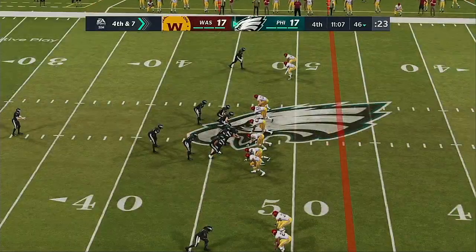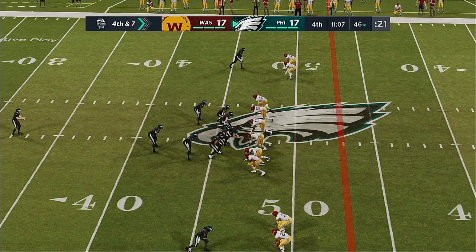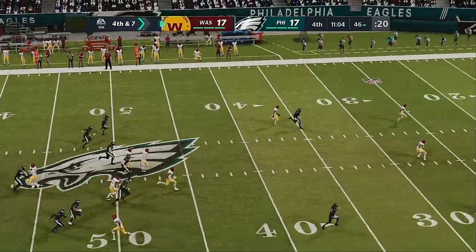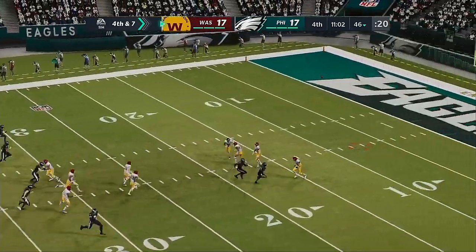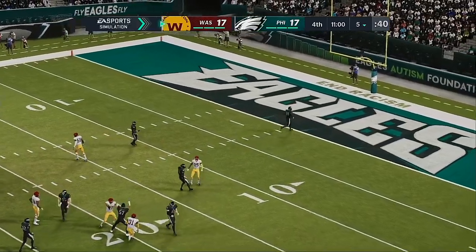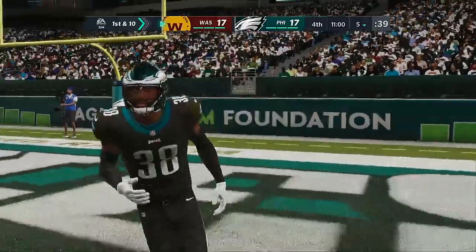Here's Cameron Johnston now, as he'll come on for his fifth kick of the night. And he deserves a bronze leg as he gets this one away. And a nice job here to down this one right on the 5-yard line.